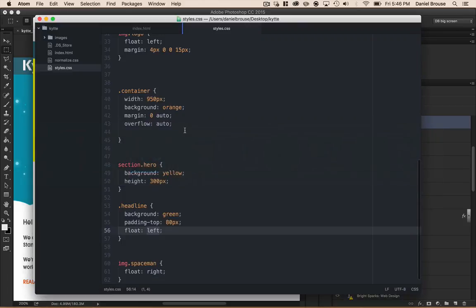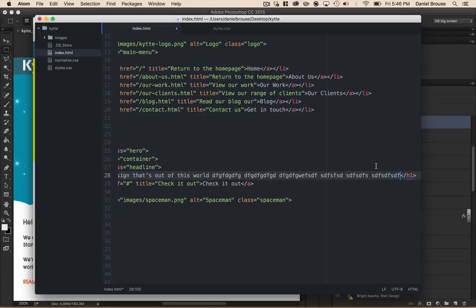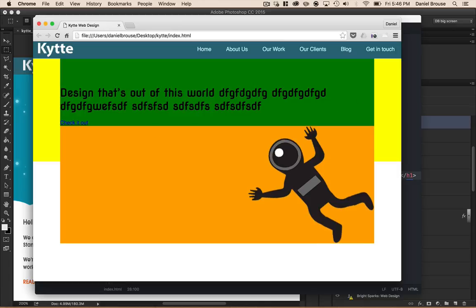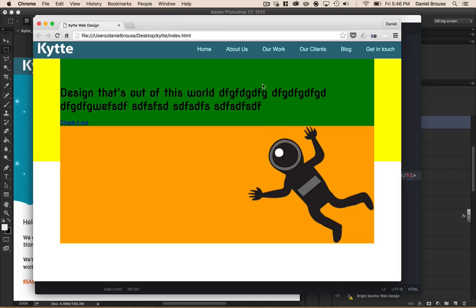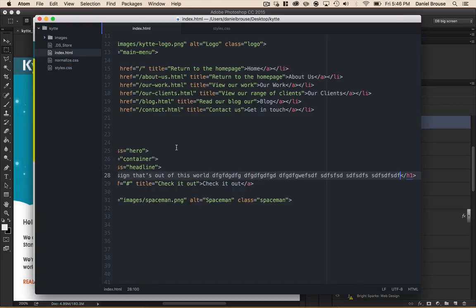But what happens is the width of this is going to always be automatic depending on how much content. So if we were to add some more extra content here, let's write some dummy words. This is just simulating if the client came along and put some more text in here. Let's save, go back to Chrome and refresh. See? Now the width has had to go 100% because the content's too long. And then we've got the same problem again. So the float has worked, but we've got the problem of the width. So actually, let's keep that text in there for now.